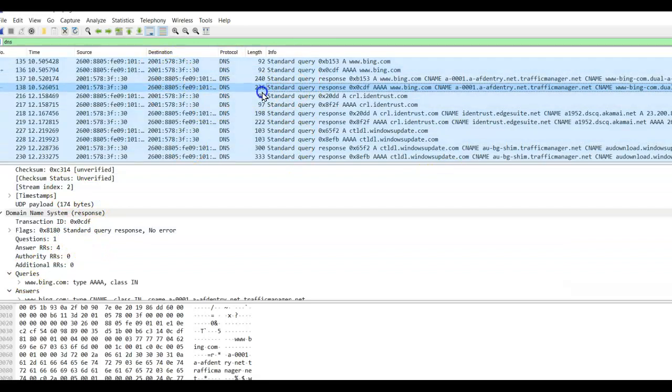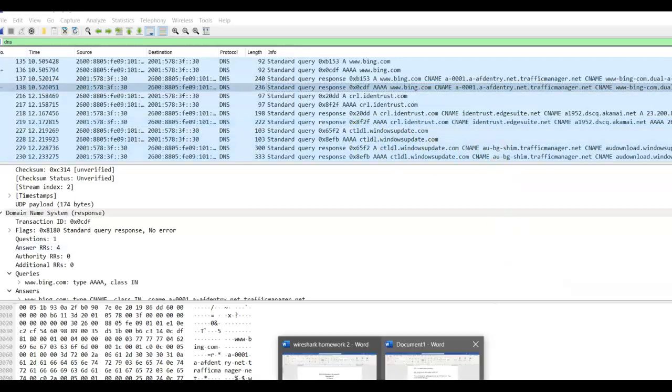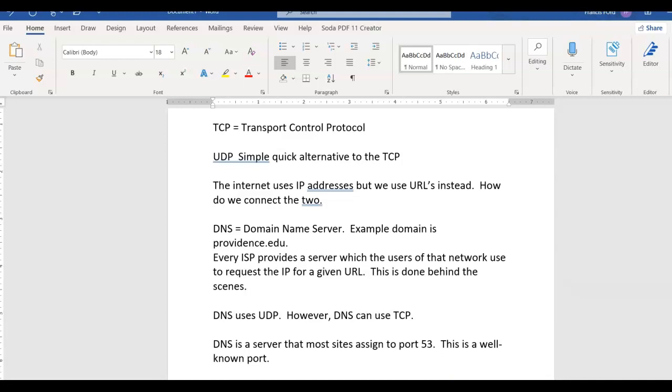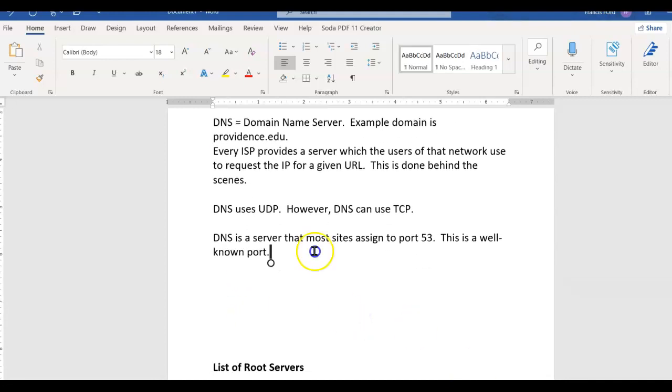So these are ubiquitous. When you run your Wireshark, you're going to get a lot of DNS. I only think I asked for one or two places, and I got place after place in the DNS. So that's what DNS looks like from the Wireshark viewpoint. But now the question is, what does it do? So we have to be careful.